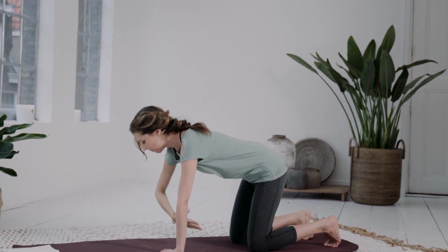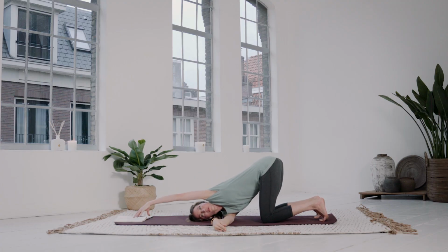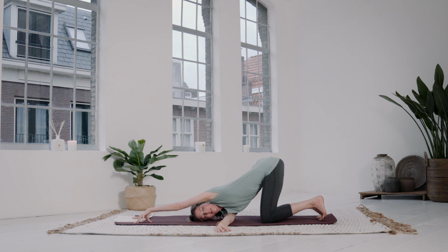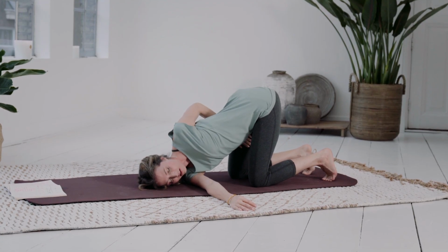On the exhale, floating the right arm underneath, right ear towards the mat. We'll extend the left arm either towards the top of the mat to elongate the left rib cage. Or if you need more of a heart opening, you can take the right hand and wrap it around the small of the back.